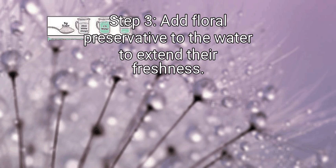Step 3. Add floral preservative to the water to extend their freshness. Many bouquets come with a floral preservative either attached to the flowers or already in the water. If yours didn't include a preservative, you can make your own. Mix 2 tablespoons (30 milliliters) of white vinegar, 1 teaspoon (5 grams) of sugar, and 1/4 teaspoon (1.25 milliliters) of bleach to 4 cups (0.95 L) of water. Add it to your vase. If you change out your water, add more floral preservative. However, you don't need to add more preservative every time you add water.